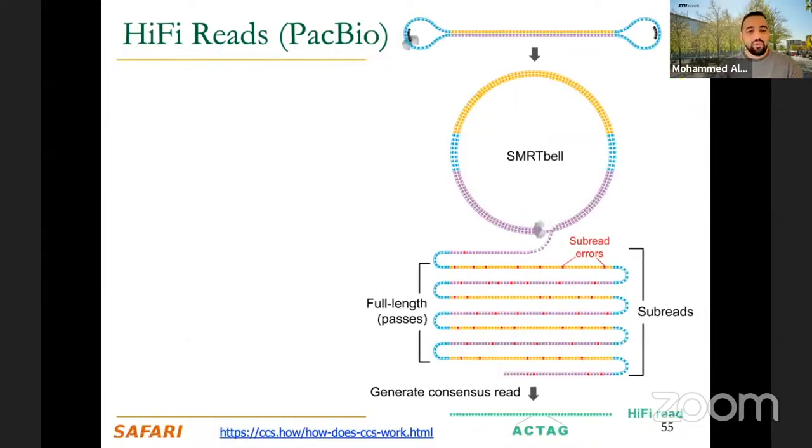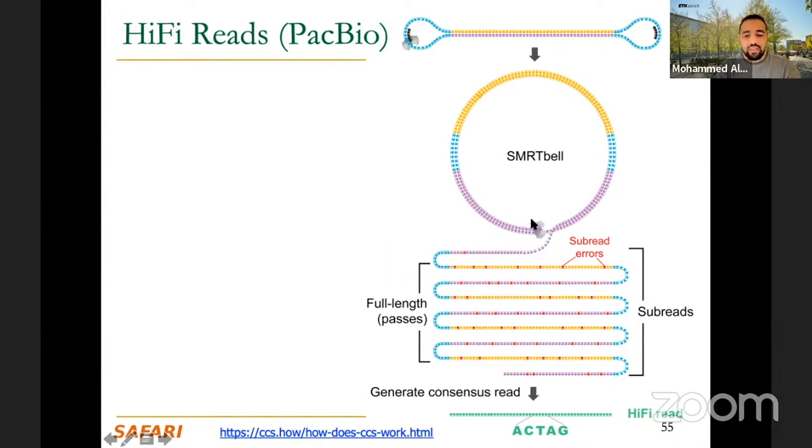So the sequencing is, let's say, similar to the Illumina technique in the sequencing. However, the difference here is that we have the strand or the DNA fragment and its reverse complement attached to each other. We also have primers at the ends of the two segments, and an enzyme. So the primer over there will cause these two strands to form a bell or a circle, as you can see here. And then you can start the sequencing using some enzymes.